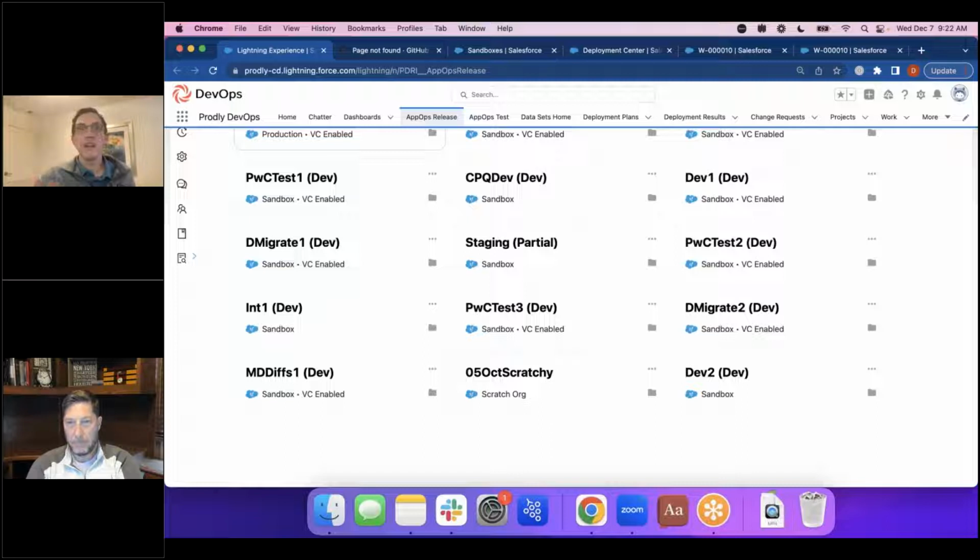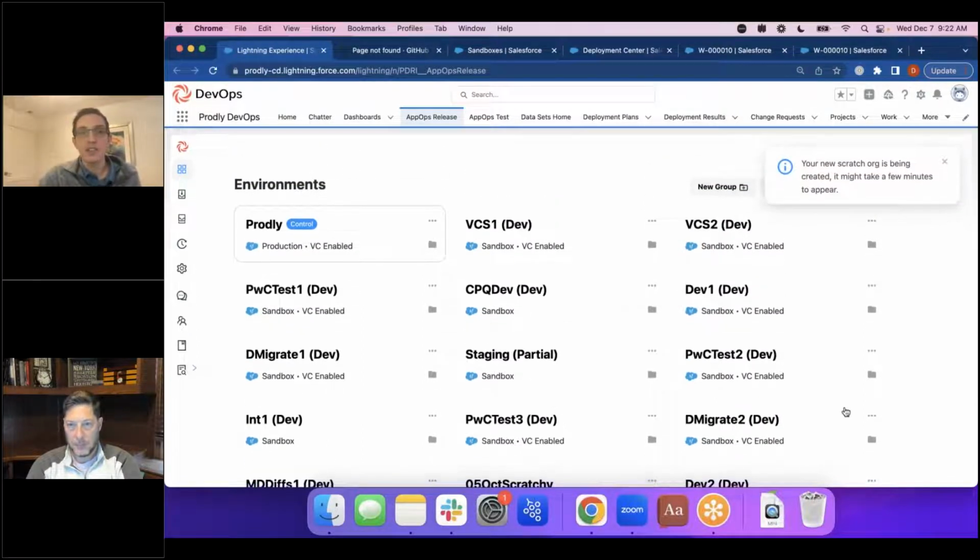Wow. So this takes roughly 3 to 5 minutes, depending on how many packages and data and metadata, et cetera. But once that's done, it'll just show up here and you're ready to start working on it. So really a great way to get environments on demand for those quick projects and those changes. So really excited to show you all those new data features.